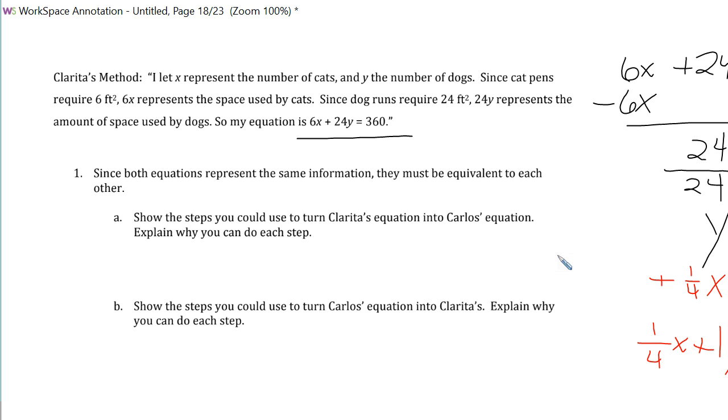Now, what do you think we want to multiply to turn that into this? What are we going to multiply both sides by? What do we want the coefficient in front of the y to be? So what do you think we should multiply by? That's right. Can we just multiply this side by 24? Nope. We've got to do it to the other. That's right. Okay? So you end up getting that 6x, and that is what they asked us to do.